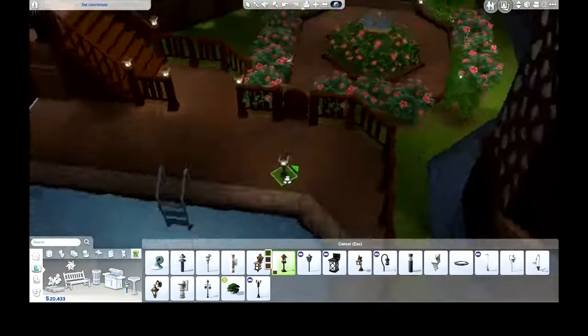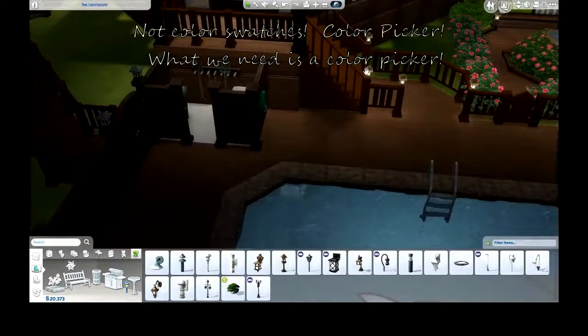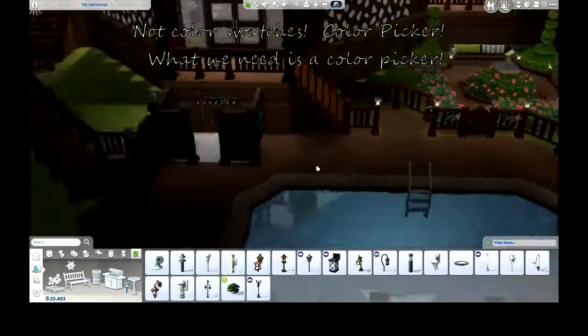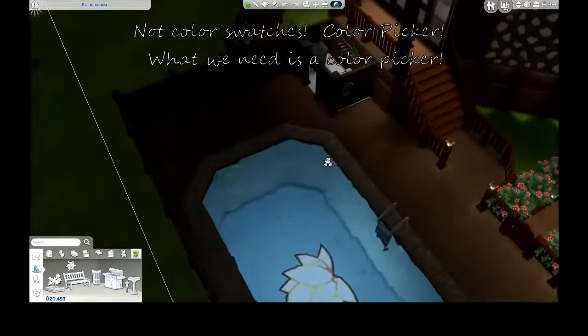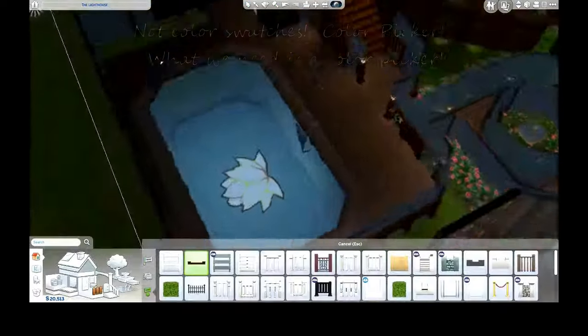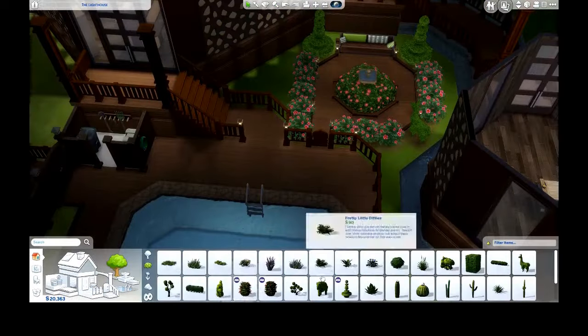It's just the color swatches. I want the color swatches. And water to be able to go under bridges. That would be a cool add, but not as necessary as color swatches. I know everyone's got to still be wanting that.